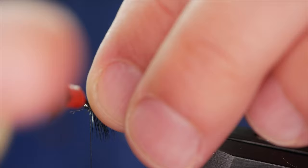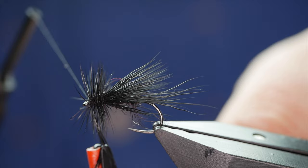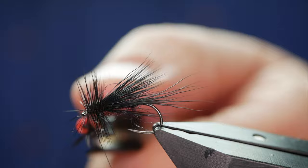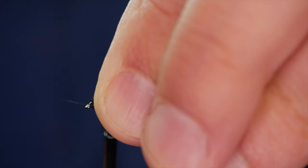It really was an effective fly. The fish in the Socha really seemed to switch on to the black colour. What Juros was telling me is that he has them in various sizes from 10 down to 16s. I'm going to busy myself getting a few of these in my box in different sizes. I can see them working not only on the rivers but on the reservoirs.